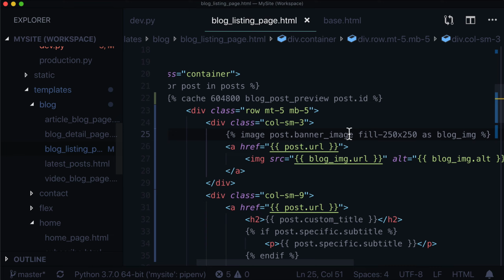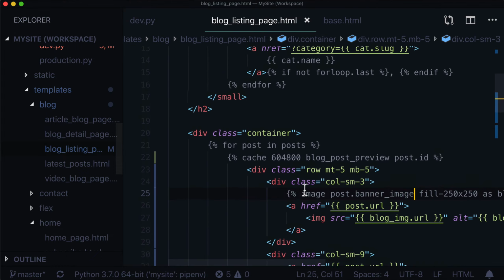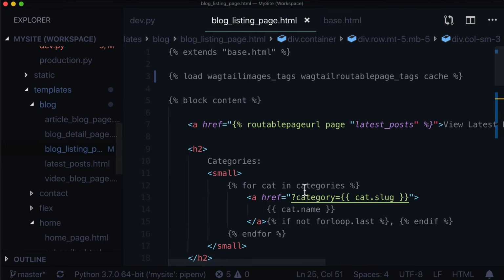Even if it's just a file-based lookup, which is still very fast in Python, it's one less thing that it has to do. Now, if you only have one of these, for instance, like a Twitter sharing image or a Facebook sharing image, it's not worth it. You want to make big gains with template caching. You don't want to worry about the small gains. The small gains aren't worth it. So that is template caching in a nutshell.